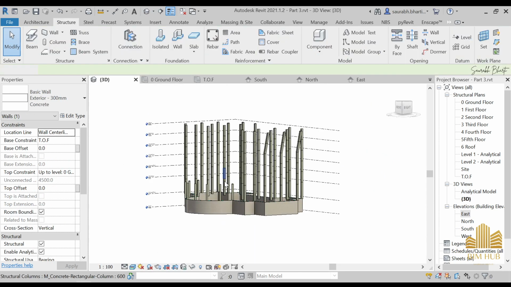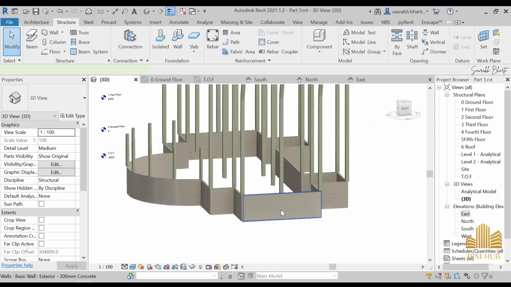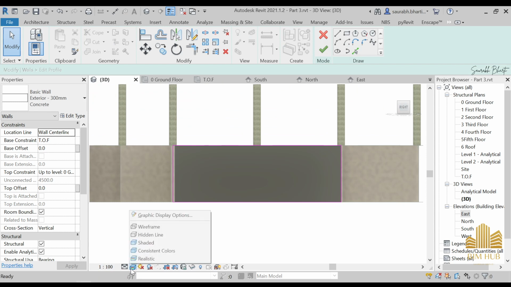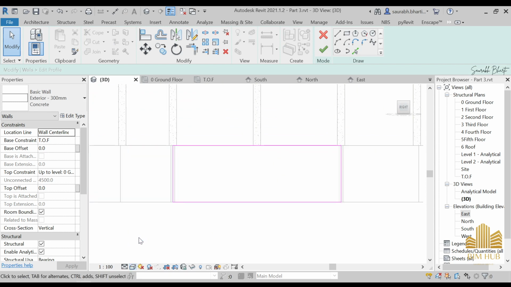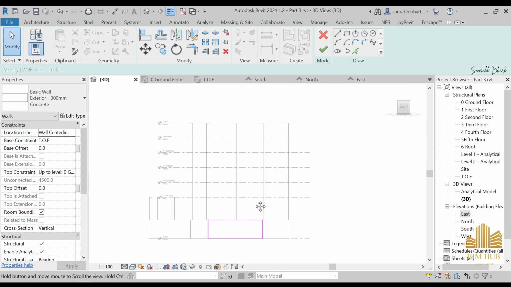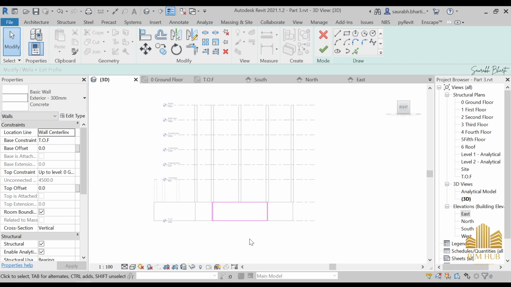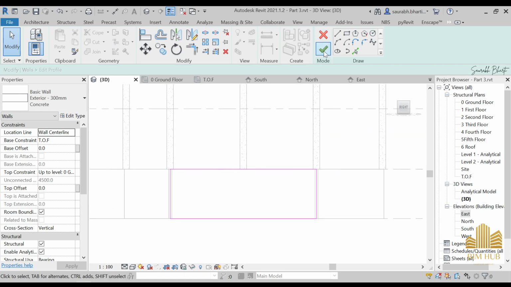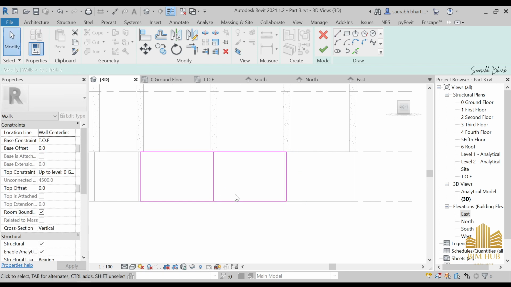To make changes, you can go to 3D view, select this wall, go to the right view, go to edit profile, and activate the hidden line from here, so that it is clearly visible to you. Then we have to make it from half, and as you can see, there's no broken line from here, so you can just make a middle line from here to this place. As you can see, Revit automatically snaps this line. Then we have to make the changes.